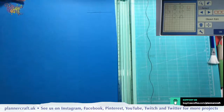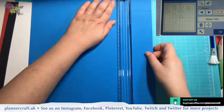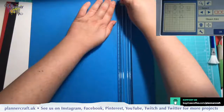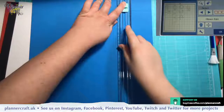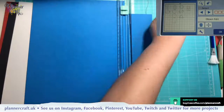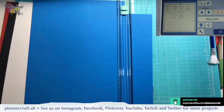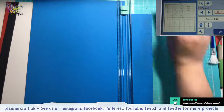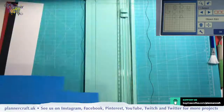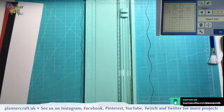I'm going to rotate my card. That should be enough for what I need. So just double check. It's over two and over one. Yep. There we go. So we need that little piece. So we can move those out of the way.